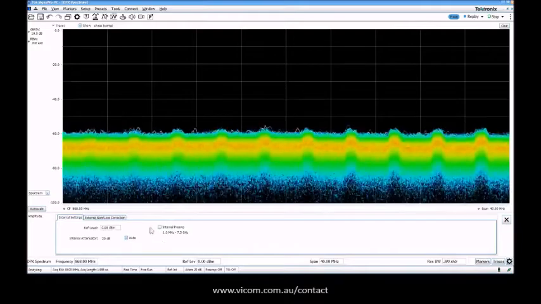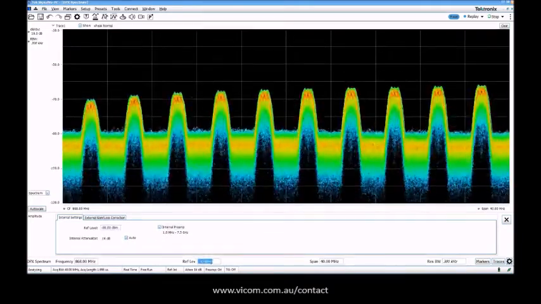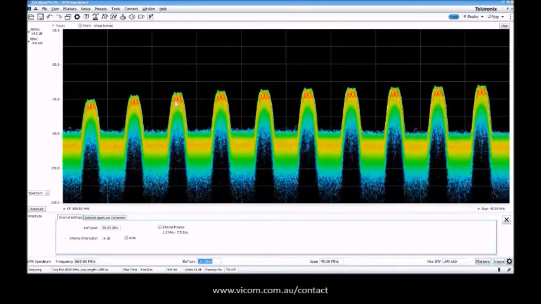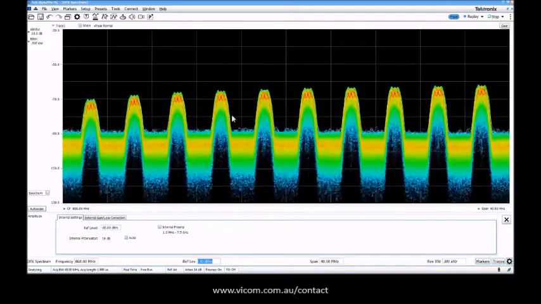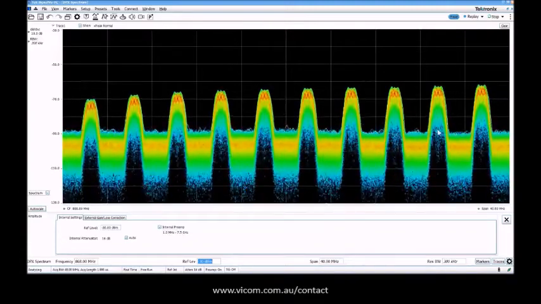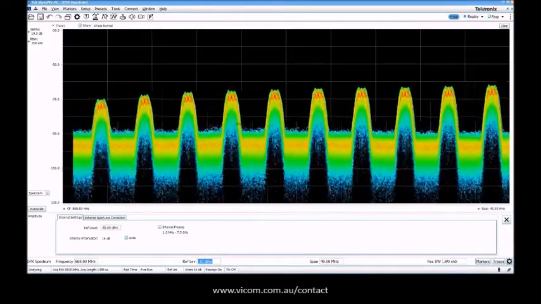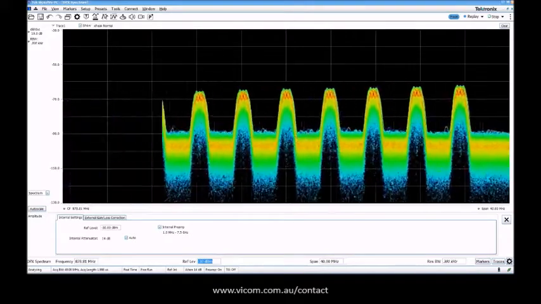On the 507 you have a controllable preamp, so I will just put it on, and then we go down and we have something. Yeah, we have a decent signal at least. And here you can actually see it's the same modulation. So there's 1, 2, 3, 4, 5, 6, 7, 8, 9, 10 of the signals. And if we move this one, you can see there's nothing over here and nothing over here. So this is our 10 signals.